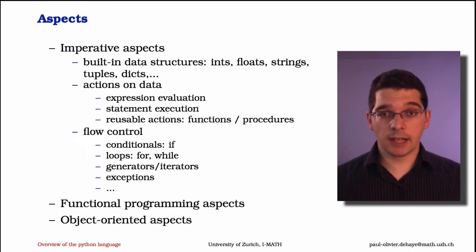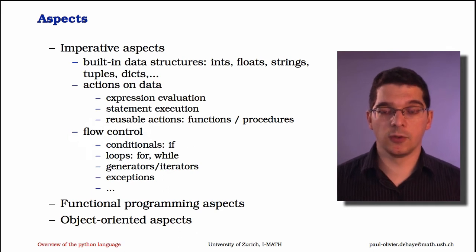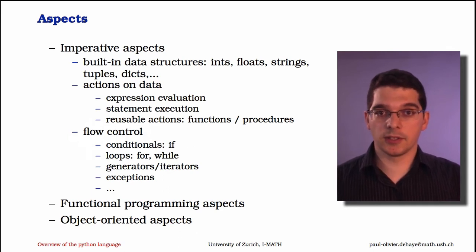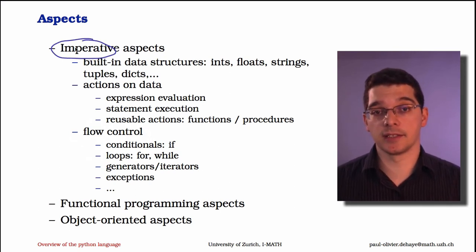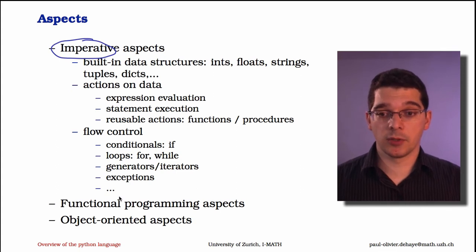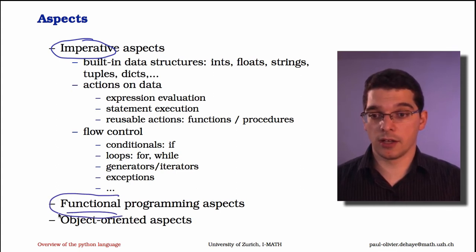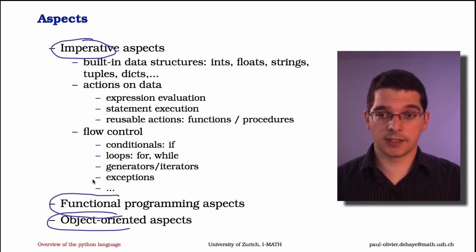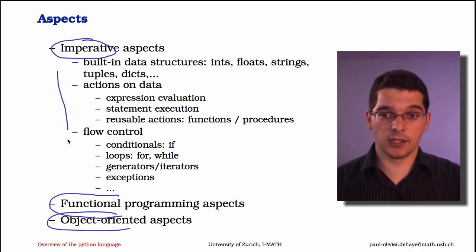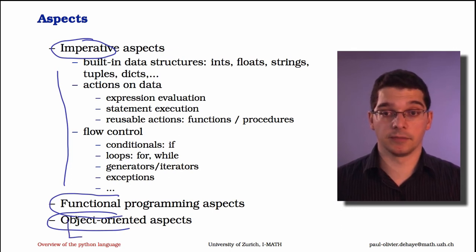Okay, so what about the language itself? What it can do and so on. So we saw that there were different aspects of programming that were possible. You could do imperative programming, and that's definitely the aspect that is emphasized in Python. But you can do also functional programming and object-oriented programming, all this in Python. So actually, the size here does not reflect really the capabilities. Python has a lot of object-oriented capabilities, but I'll only talk about those later.